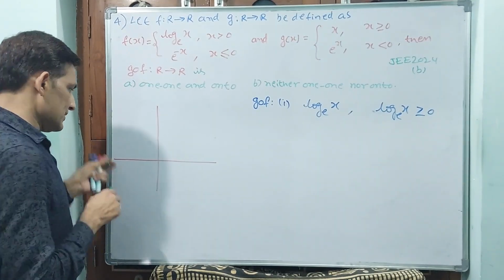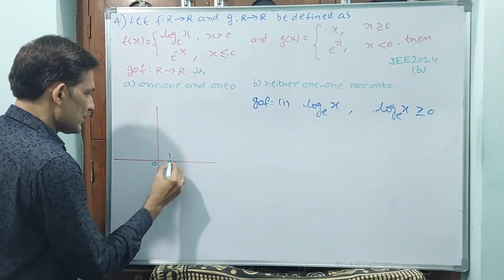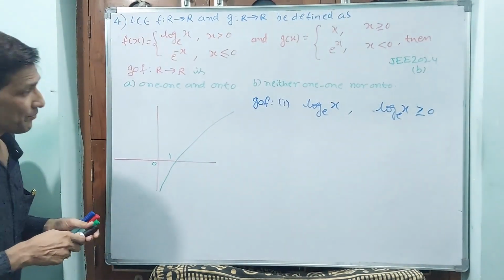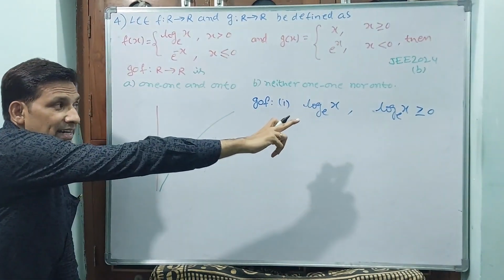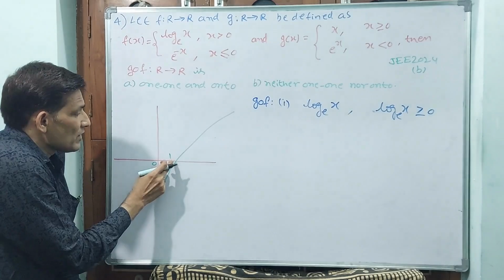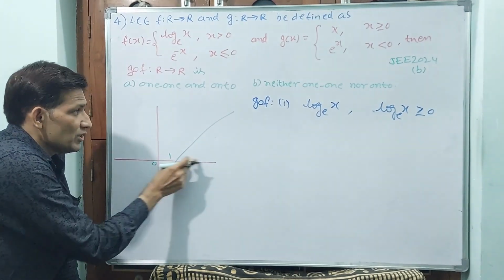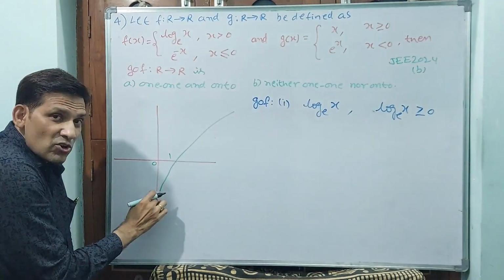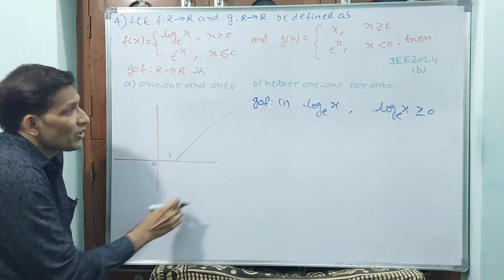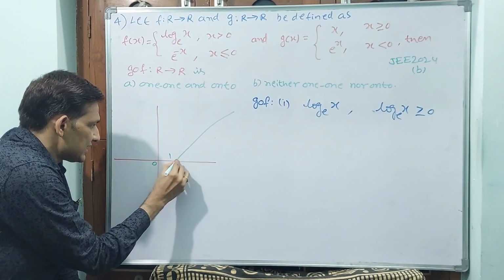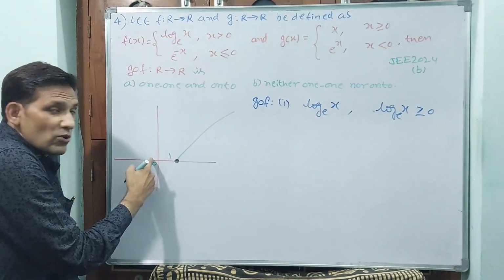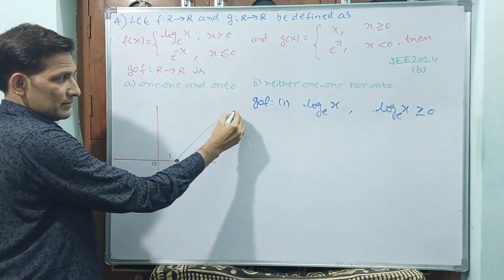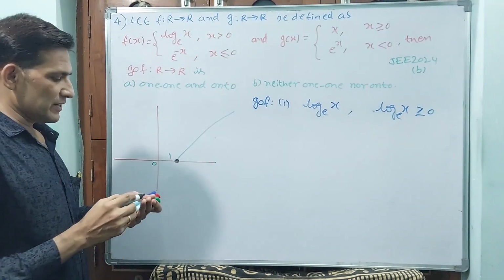See, the log x graph we know. The log x graph will be like this. This is 0, this is 1. But you see, log x you have to take greater than or equal to 0. Equal to 0 you can take, that is y equal to 0, but less than 0, no. Equal to is there? Yes. Then you close this bubble. Y is 0, but x plus 1 only we are going to do. This will be the graph. This is the first thing.